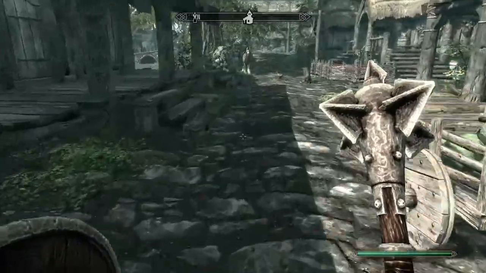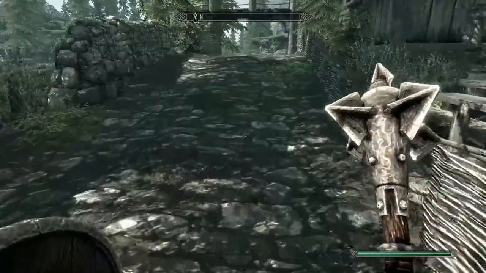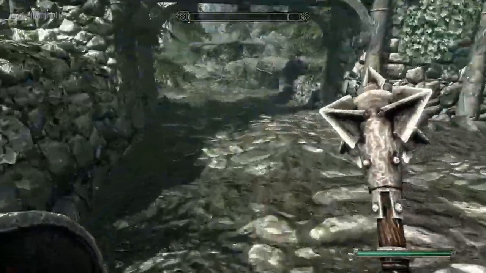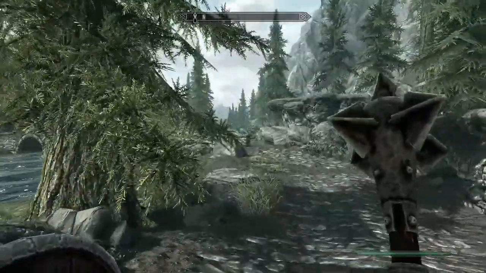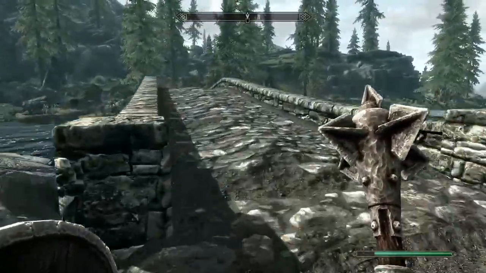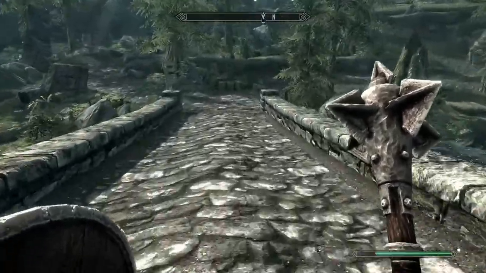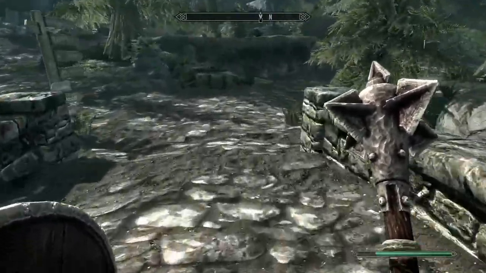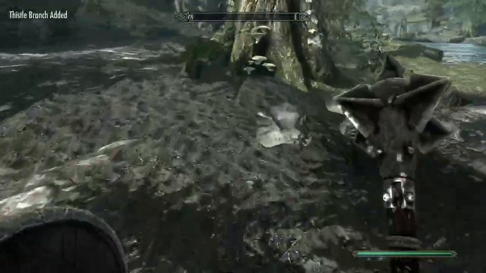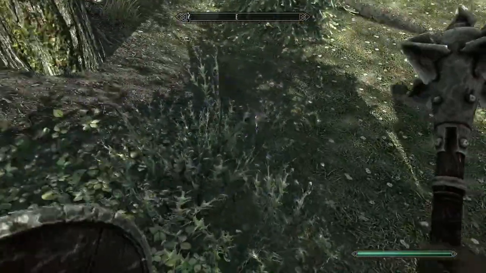So Alvor has asked us to go to Whiterun and explain to Jarl Balgruuf about the dragon situation. Now, since we don't have a carriage yet, we are walking. And as I said, I am collecting the various items around, all the alchemical pieces.